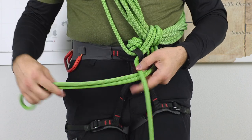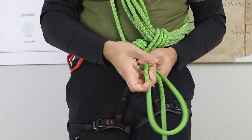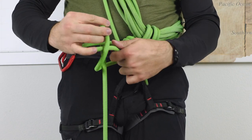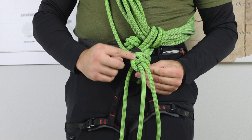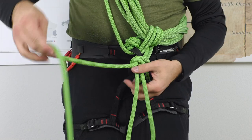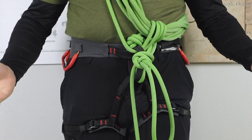For the third version, you again go around once and through — tidy it up. Now you don't use a carabiner, but take that rope, give it a loop, and put this loop through. The special thing here is that in this loop, the rope goes over itself — it's not a simple loop that would just empty out, but a loop where the rope going out is inside the knot.